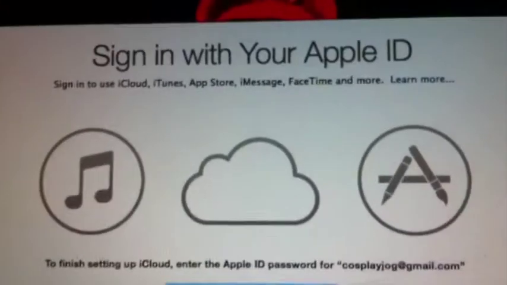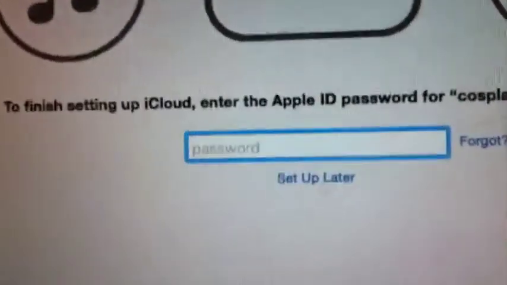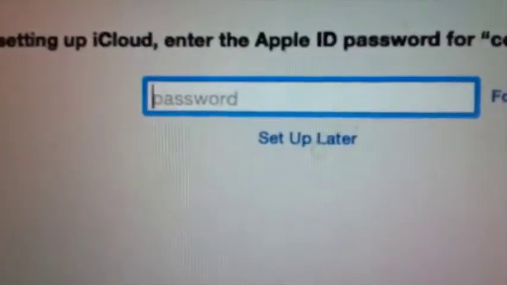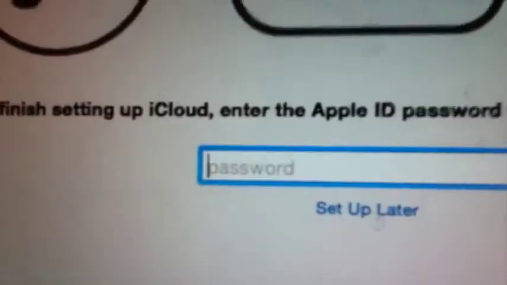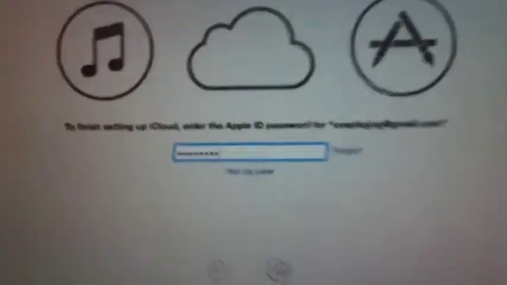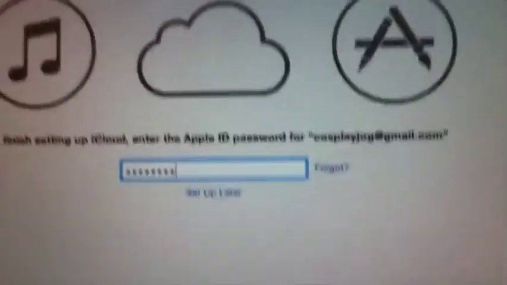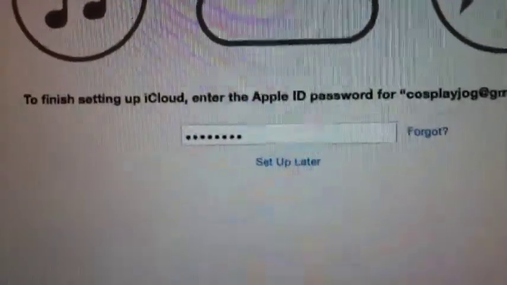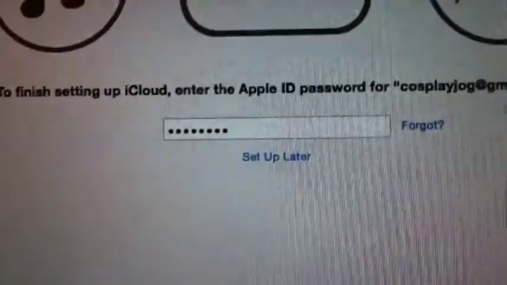Now that the procedure is done, I gotta go ahead and sign in with my Apple ID. Alright, let me type in my password. Password is typed in. Hope this works.